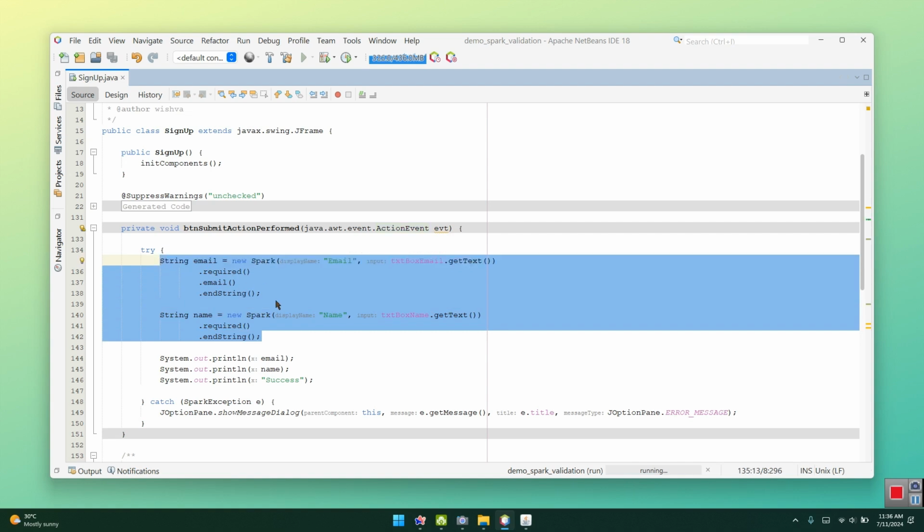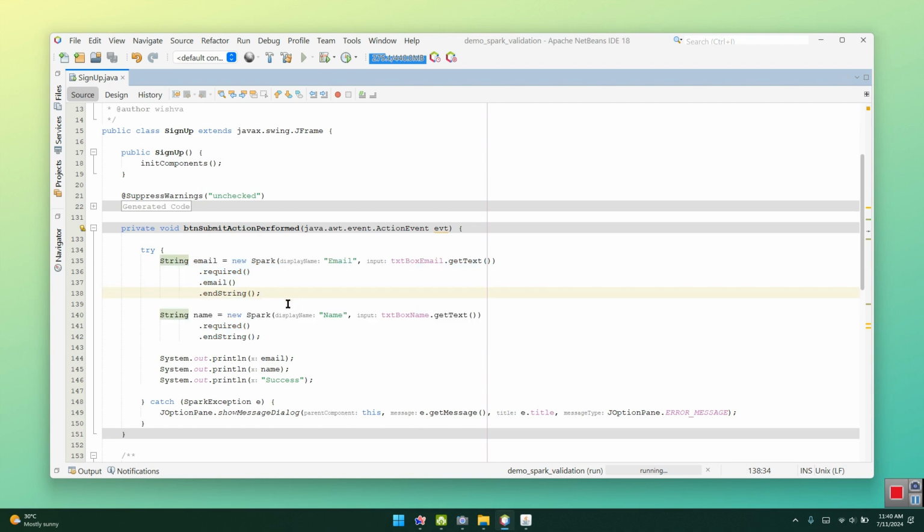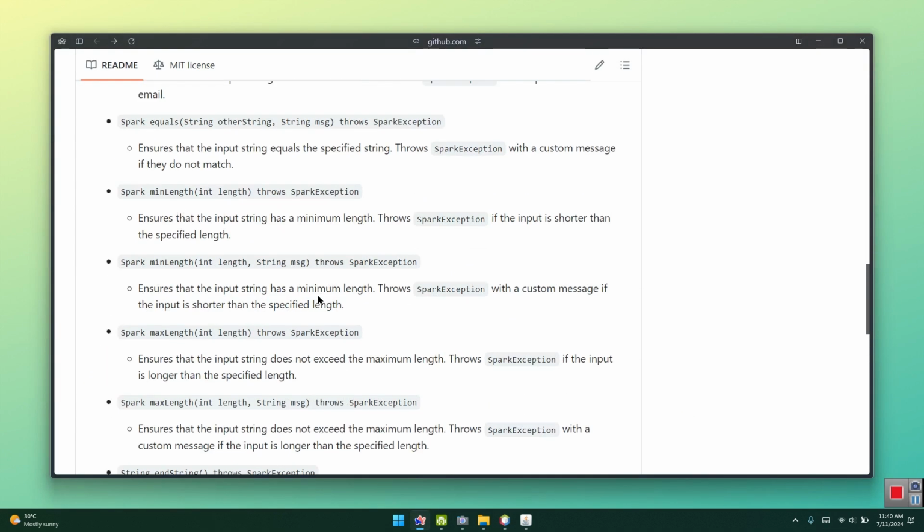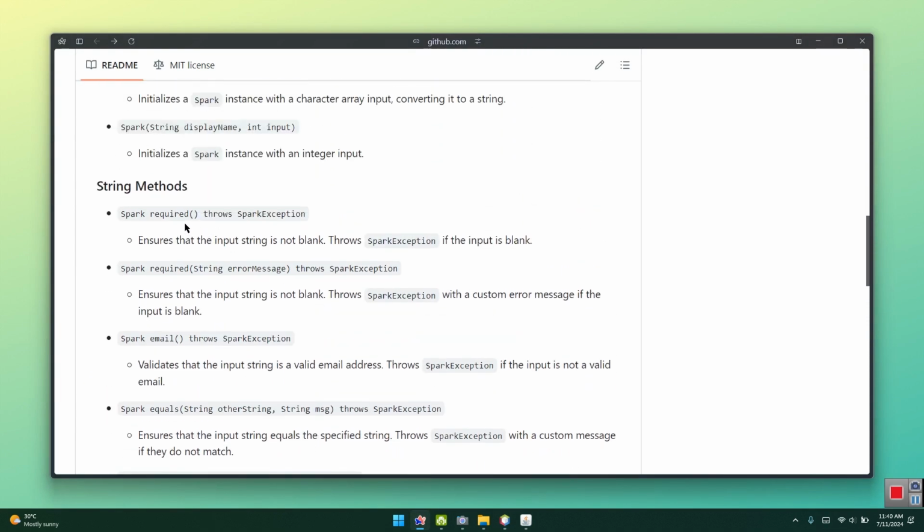Alright, now let's talk about a what if scenario. What if we want to change the error message? I'll go back to the documentation, and here you can see most of the methods are overloaded. Look at this required method. This method doesn't accept any parameters, but this one does.